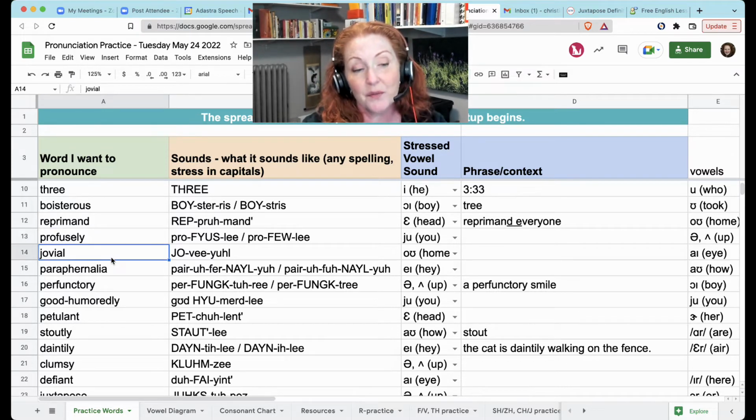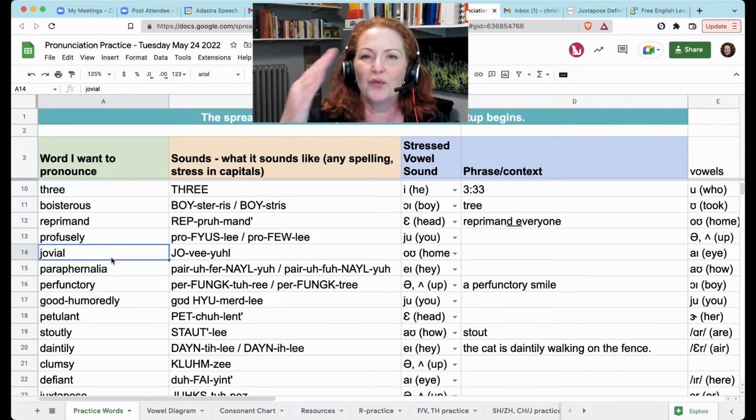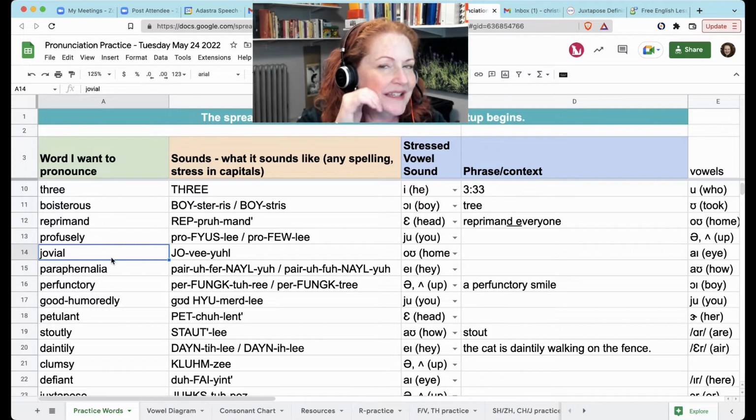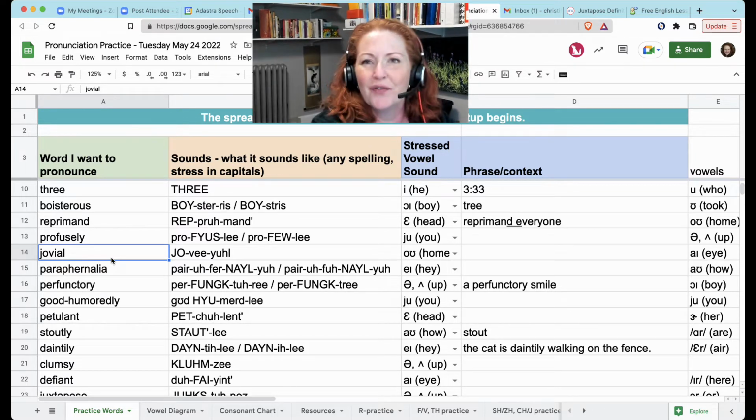Jovial. This is a fun word. It means in a good mood and happy, so it should be fun to say. Jovial. Jovi, your tongue goes very high when you say E, and then it slides down to make an L, and that's when the little invisible Y happens. Oh, yeah, I was going to write that down as a good example of an invisible Y. Jovial.